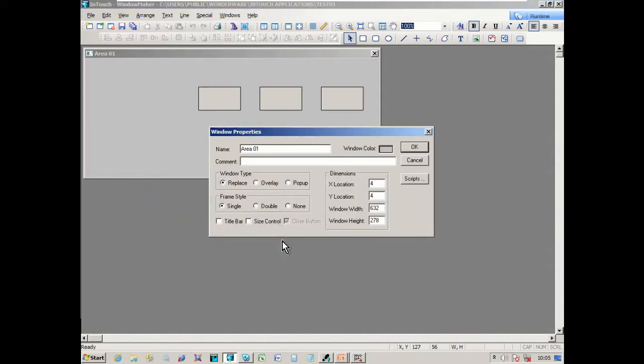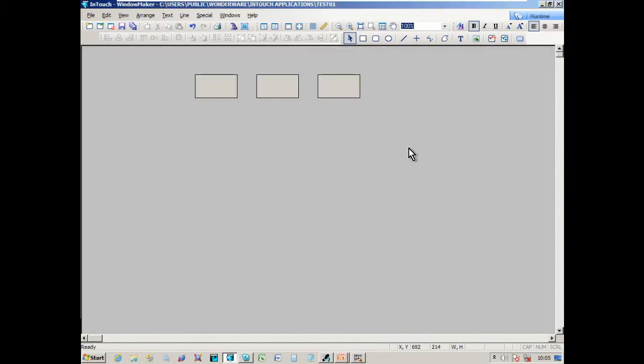See, title bar, I can change the size. I'm going to put it at 0 and 0, and I'm going to make this the full screen, 768. And there we are. So now I've got my full screen. If I go runtime now, see, now my screen is fully the full size of the screen. Now I have control of all the real estate on that screen.